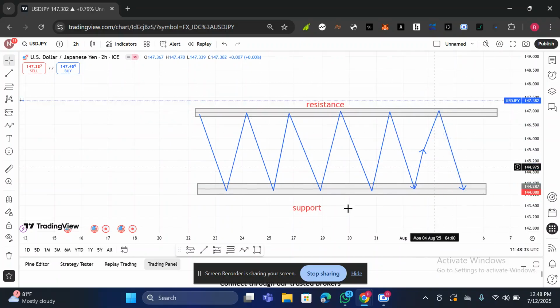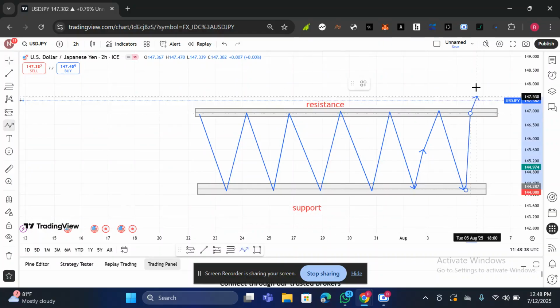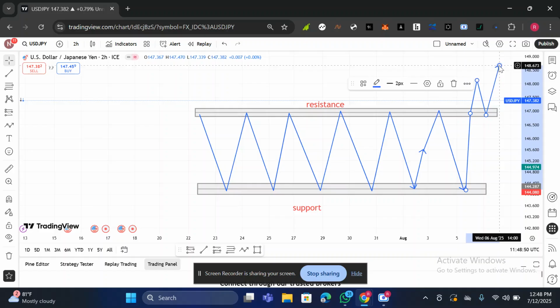All right, you can see the market pushed to this level and then broke this level. Now, if you find the market broke this level, your next entry point will be to wait for the retest. Make use of this support resistance level as a support zone for the next push to the upside. Hope you understand. Making use of this support level for the next push to the upside after breaking the resistance point.